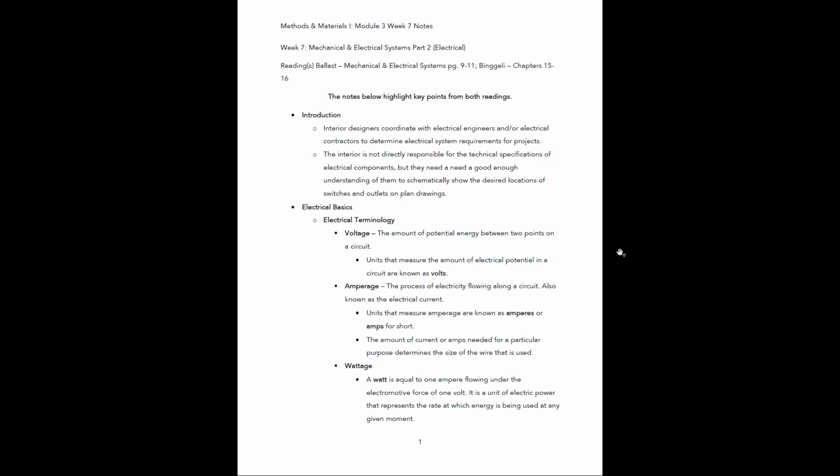So to start, we're just going to touch on some electrical basics. A lot of this stuff is covered in science classes. So if you've taken chemistry classes or physical science classes in the past, you've probably been introduced to these terms, and you've probably learned about them in greater detail than I'm going to touch on here. I'm just going to give you the basic definitions of these terms so that you can understand them in the broader context of the electrical system as I talk about that later on.